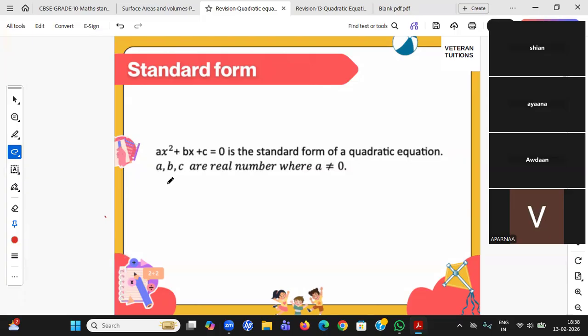Yes, sir. If B is equal to 0, then we won't have x. So why do we want x then? I'm asking, if B equal to 0, is this a quadratic equation or not? Yes, sir, it is. If C equal to 0, then B and C both are equal to 0, still it is. Okay, very good. Students, B equal to 0, that's gone. C equal to 0, that's gone. Still you see ax square equal to 0. Variable is there, power 2 is there, quadratic equation is still valid. Only a should not be equal to 0.